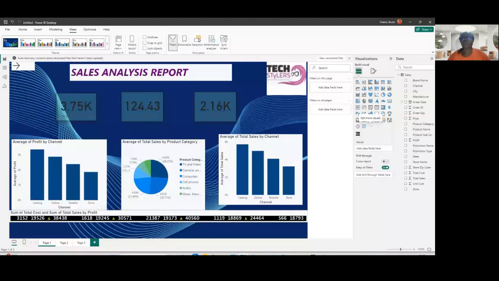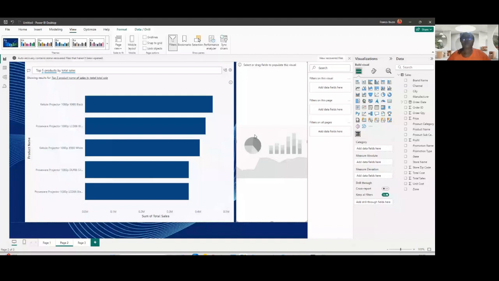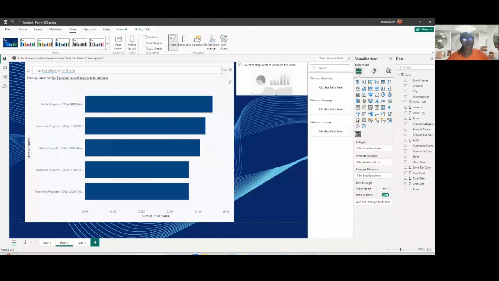So I brought the scroller bar, and once you click on it, let me do it on the next page so that you see this down. I'm going to bring it up here again. That's the scroller bar. You can see the scroller. I want it down there. Let me reduce this.